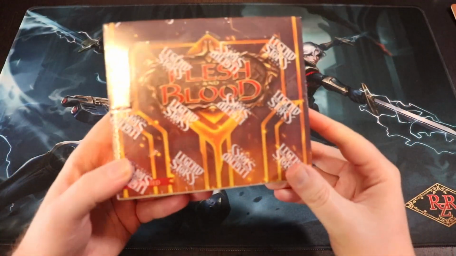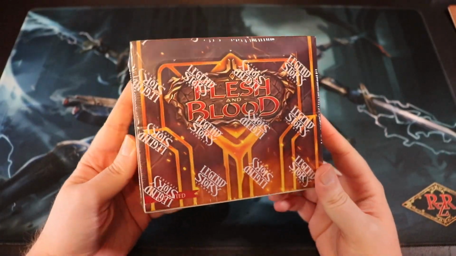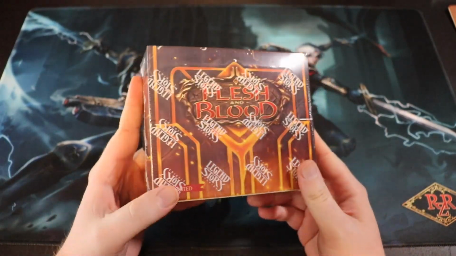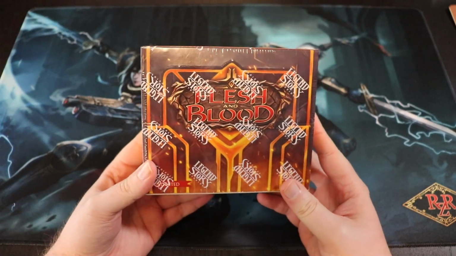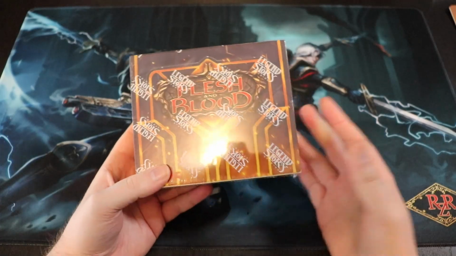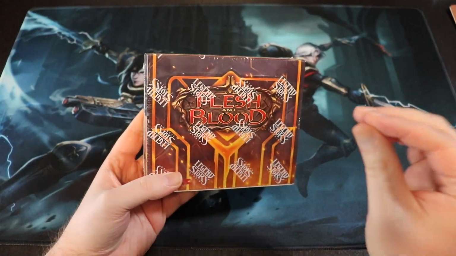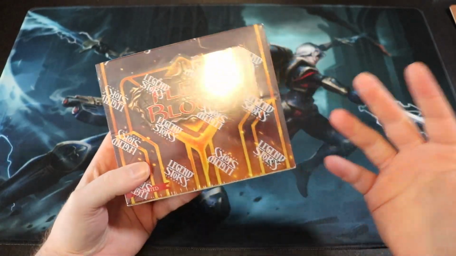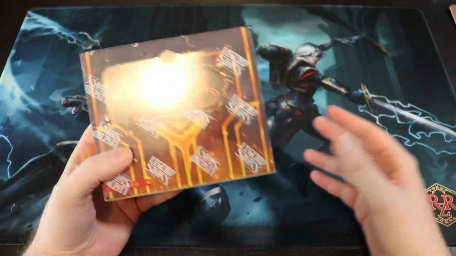Today we're going to be opening up this booster box of Flesh and Blood Crucible of War. This is the unlimited version of this set, but this is a set that's becoming harder and harder to find because it's been out of print for quite a while, and there's some good stuff in this set. Why am I opening up this set in particular? We'll talk about that as the video progresses and give you a little bit of an update on some things and all that kind of stuff.